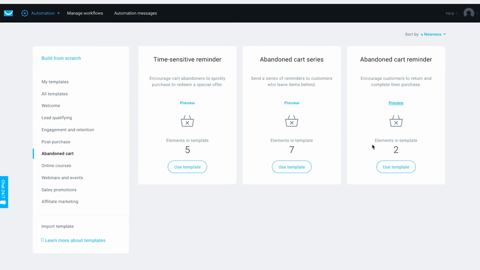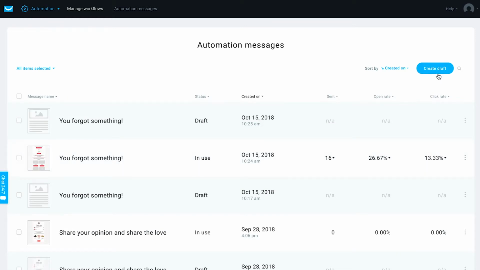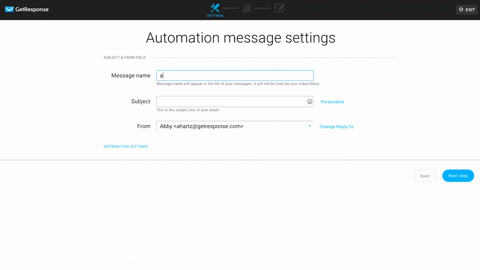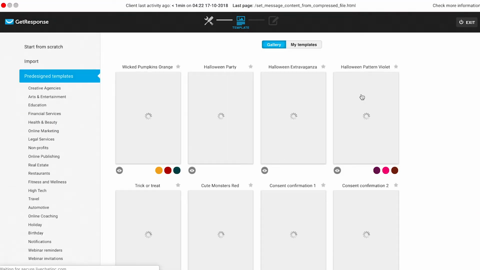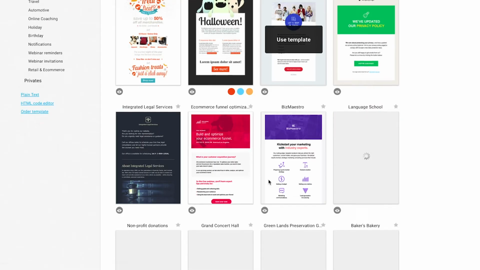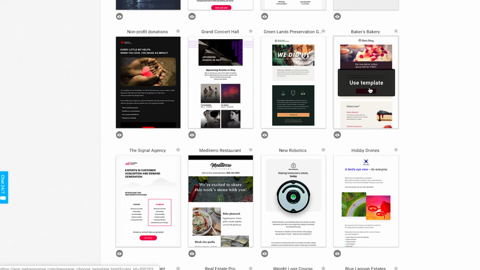And you'll be able to see that really quickly in automation messages. If you go to create a draft, so abandoned cart, you would first want to set up this message and then go into that workflow and apply it. So let's just pretend really quickly. I'm just going to pick one for the sake of time.